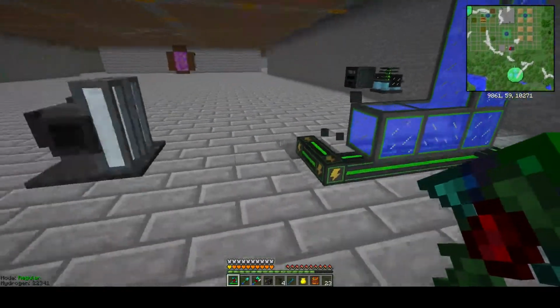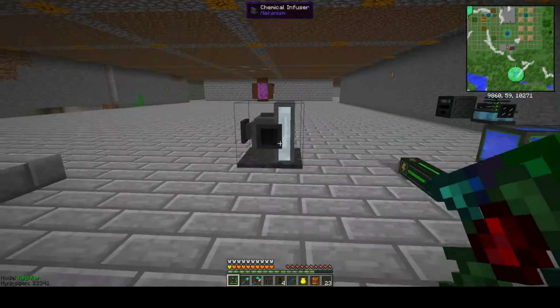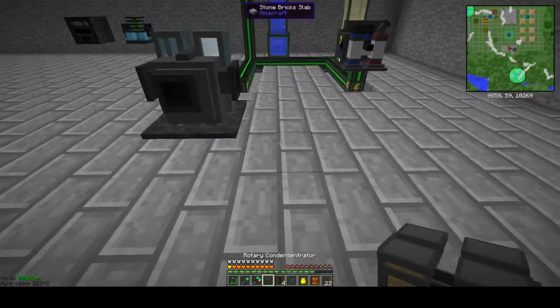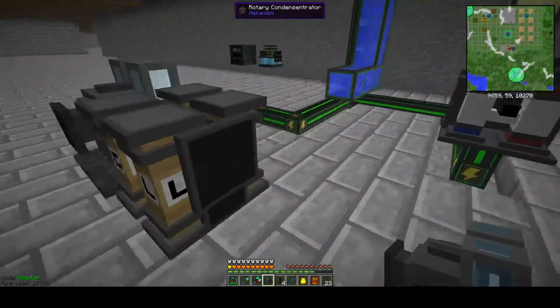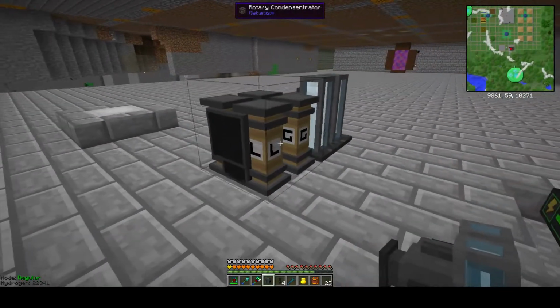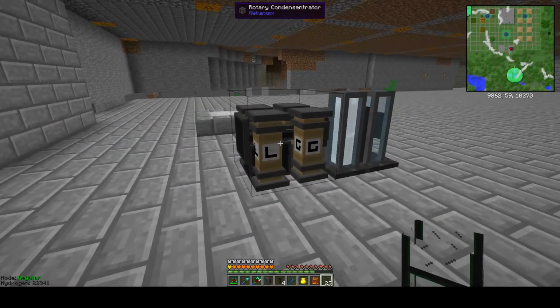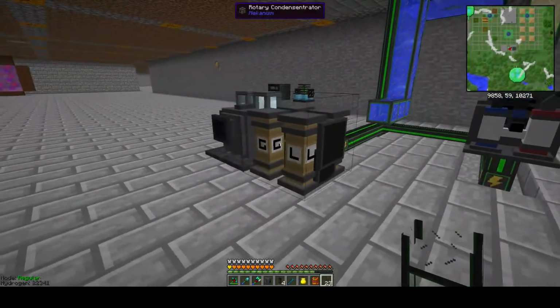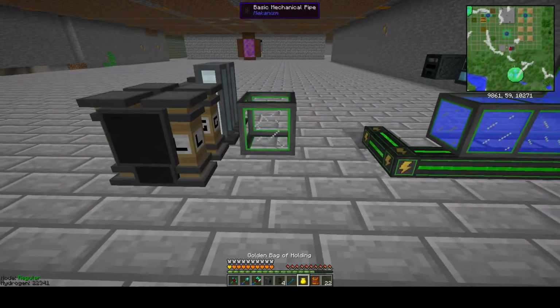So here's our rotary condensator, which goes right next to it. Gas going out, liquid. So I can definitely run the water in through the back. I think. Nope, can't. That's fine.